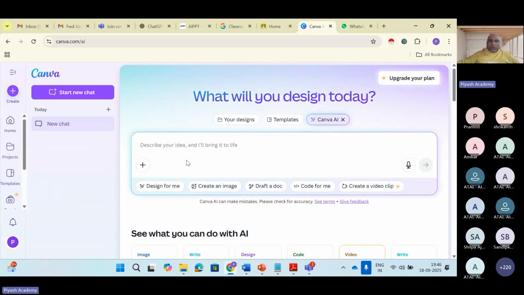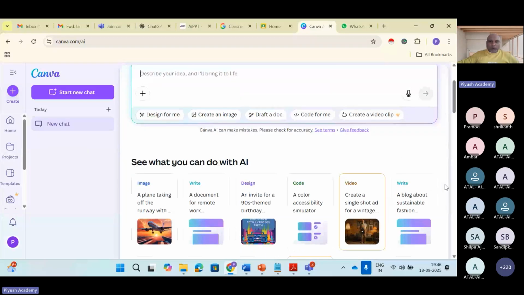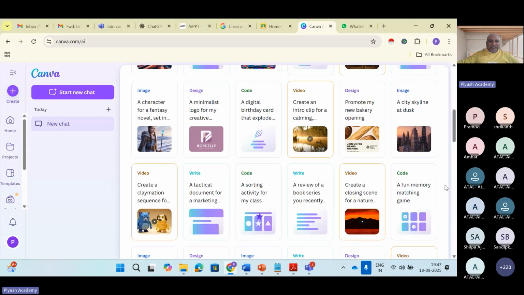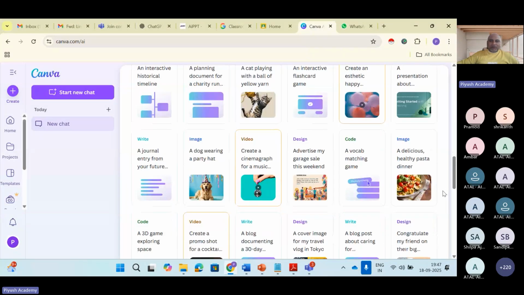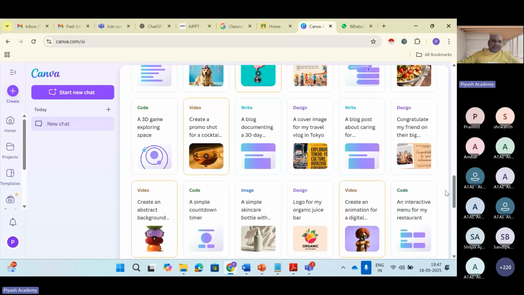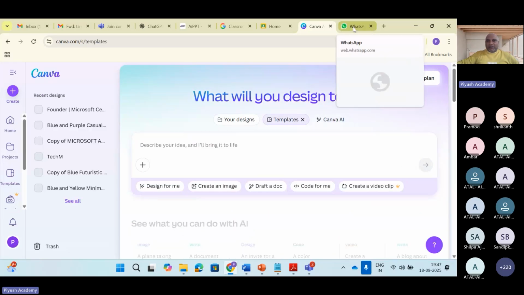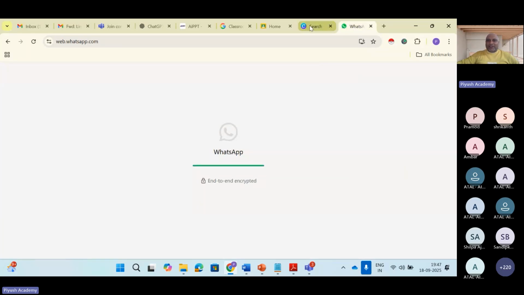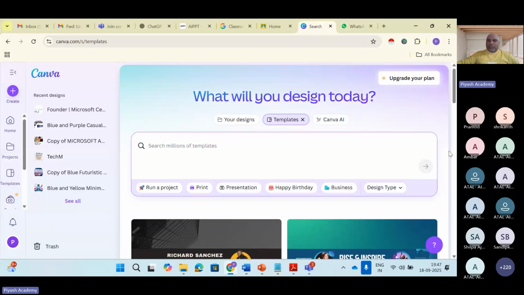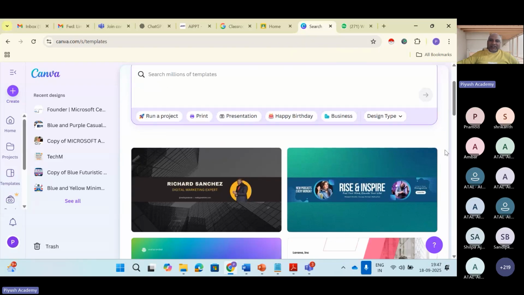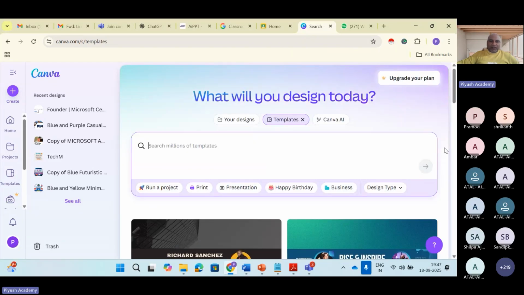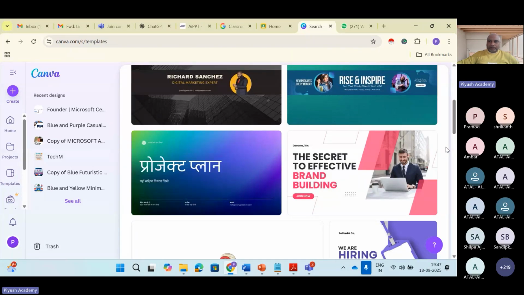So you can go ahead and put your details and prompts, and it will give a lot of designs, a lot of videos and other things as well. But let's see, first of all, one of the applications, maybe you guys like this, and then I will show you how we can create such basic options over here.